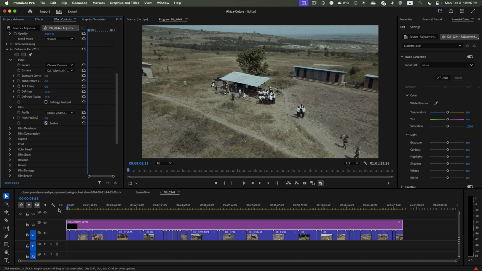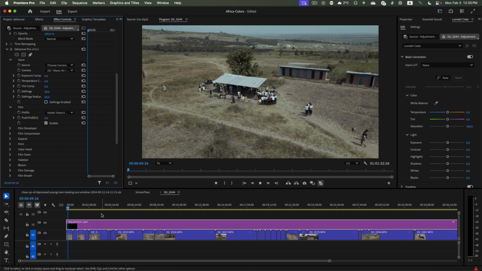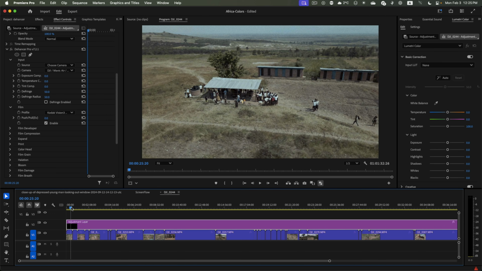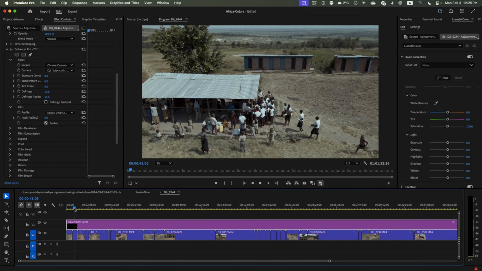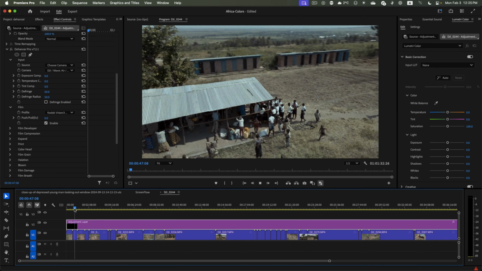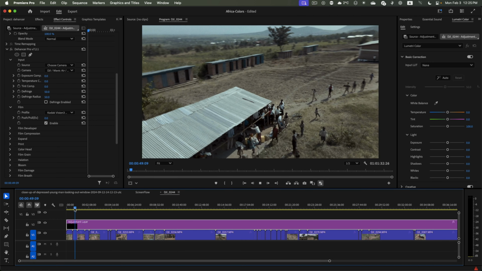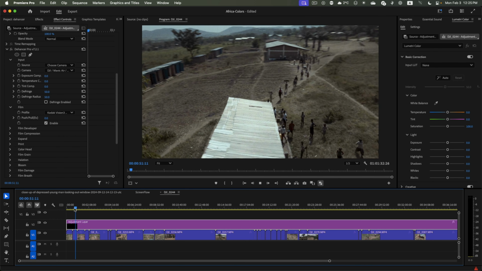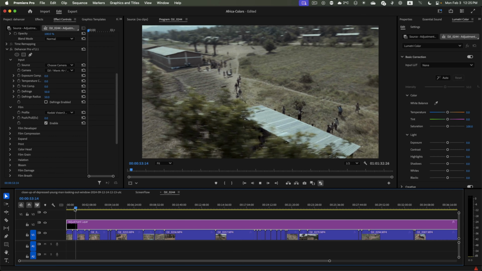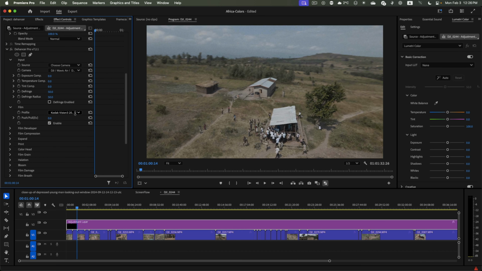Let's now explore what this plugin has to offer. Because the footage has a low gamma and a log profile, we can adjust various settings to achieve the desired look. Let's start by selecting a film emulation profile. Dehancer offers several popular film stocks, including Fuji and Kodak. Let's cycle through a few other profiles to see their variations.